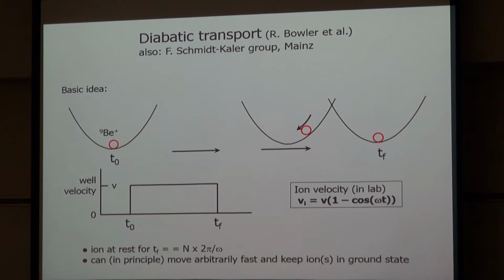The classical picture works here: you move the well over, and the ion is going to oscillate back and forth in this displaced well as it moves along. But basically, you catch it at a time where it's going back, and you stop it when it reaches the bottom of the well, and in principle, you can catch it back in the ground state. So that's the kind of idea we've been playing with.